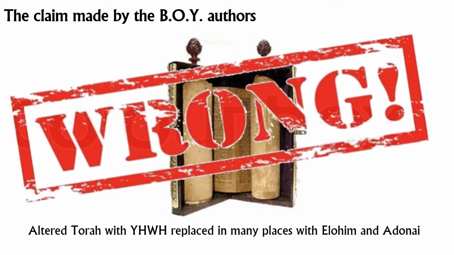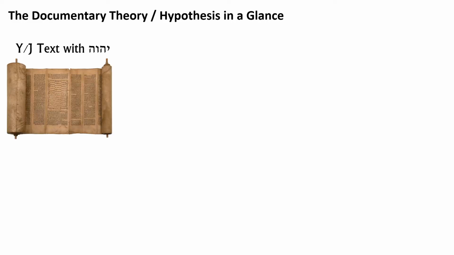Now, we know that this is completely wrong, and we'll get into more details of why this is wrong in just a second. So it's important to note that this is different than what the documentary theory or the documentary hypothesis is. So at a glance, this is what the documentary theory is saying as we described it earlier. Essentially, they say that there was this Y text that was a fragmented text, meaning that not all of the Torah was there, not the 5 books. It was just parts of different books and not including certain books altogether. So anything dealing with priestly stuff, that wasn't in this book. That's the Y text, if you will.